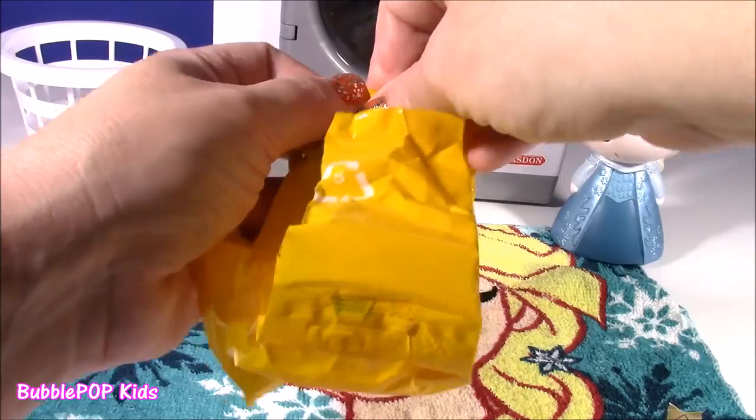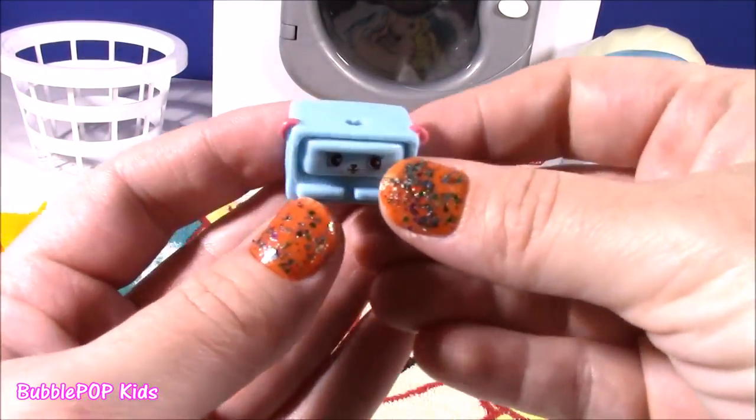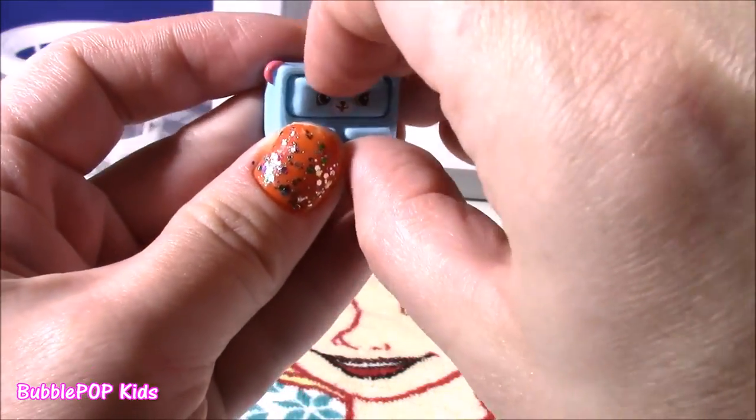And the third and final, ooh, this is a big one. How cute. What is this thing? It is so amazing. Look, it's got a little drawer that opens up.